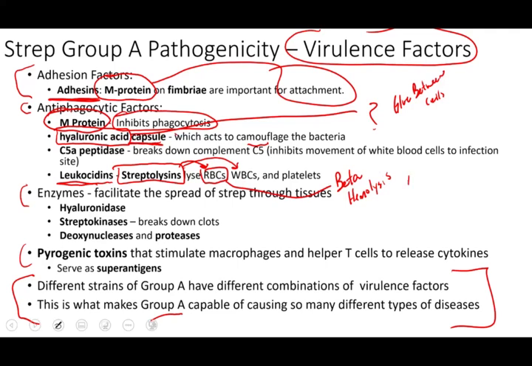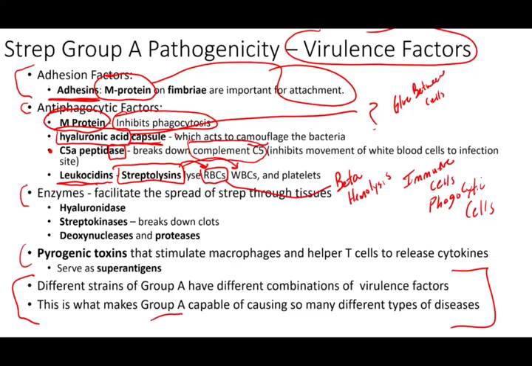And white blood cells, as we have talked about multiple times now, are the immune cells, and they are the important phagocytic cells. And so by destroying those, it could play an important role in serving as anti-phagocytic factors. So this is the only one that's kind of new we haven't talked about, but you should be able to notice that is an enzyme. And so this is a bacterial enzyme that breaks down a member of our complement.